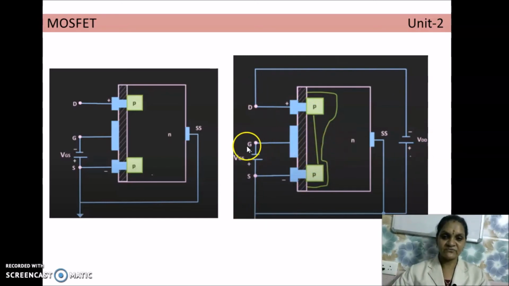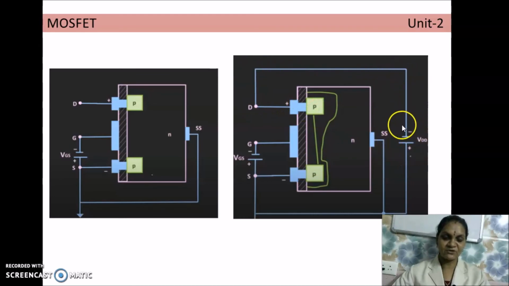And if we fix the value of VGS equal to the threshold voltage, and if we increase the value of VDD, the same thing happens as in the N-channel enhancement type MOSFET. If we increase VDD, the depletion layer width on this P region towards the drain terminal increases, whereas the depletion layer on the source terminal decreases. It remains somewhat not that high compared to these. So as a result, the effective width of the channel near the drain terminal decreases, and up to one particular value of VDD, the current keeps increasing.